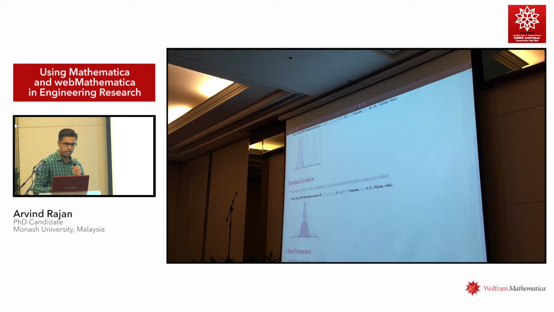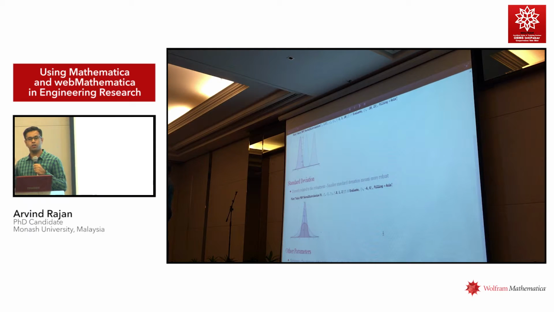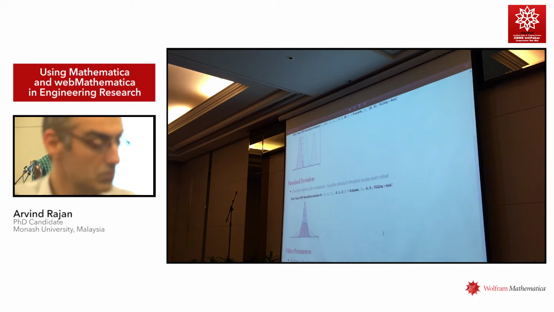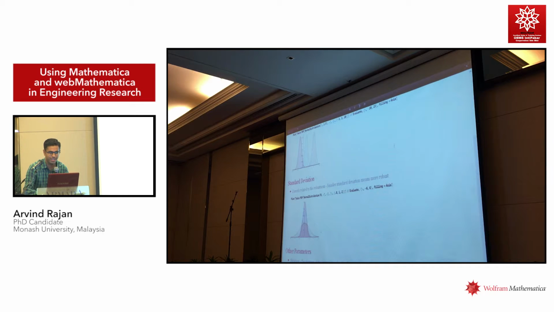The other quantity is your standard deviation, which will give you how wide or how narrow your distribution is. There are also other quantities such as skewness. Skewness will tell you how asymmetrical it is, and there's also kurtosis, what is the peak, how far is the tail, and things like that. I will not go into that today.